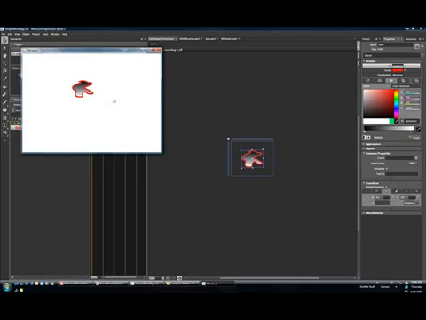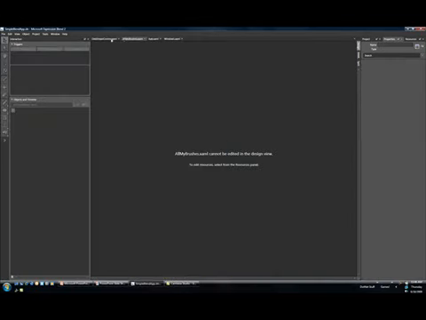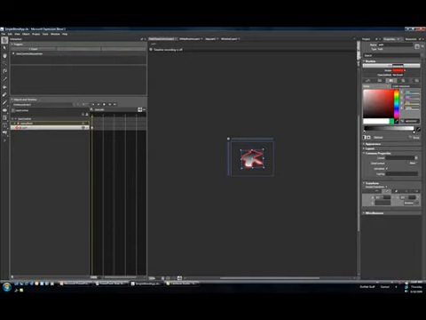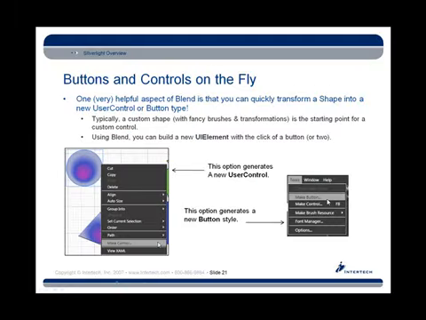If I were to add in another effect, such as when the mouse exits, well, then I could go ahead and make it expand back to that original size. So we're getting some pretty great functionality here all through this tool, right? So basically, Blend went ahead and recorded that storyboard and then connected it to the mouse entering routed event.